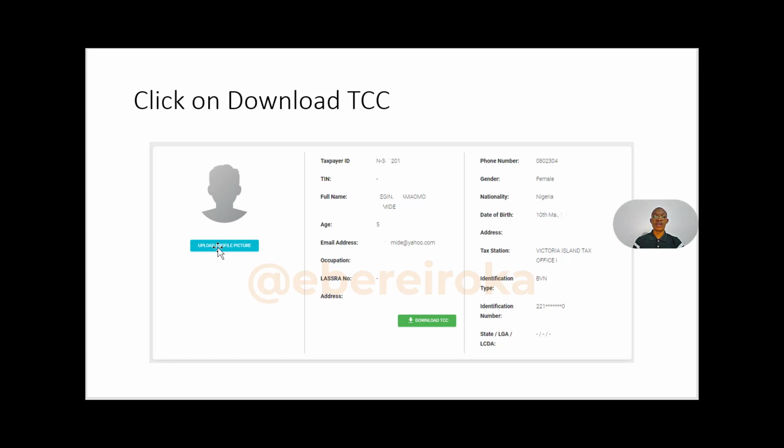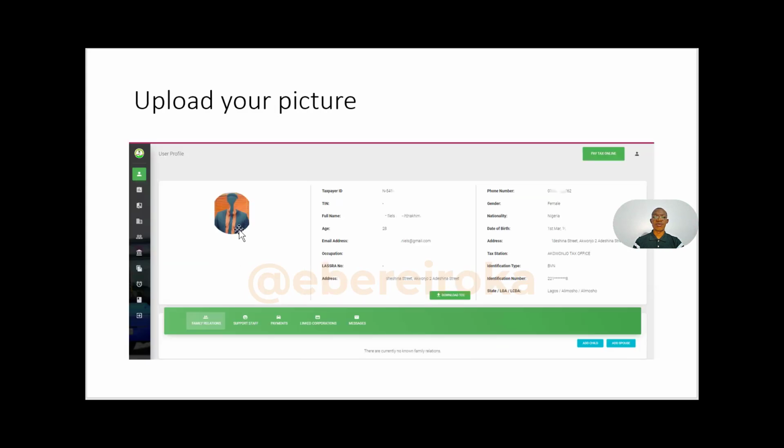Doing it on your phone may make it a little bit difficult, but people still do it on their phone. If you have your laptop, that will be easy. So you go to your laptop, click upload profile picture, and when you upload your profile picture and click save, it will be like this. Once you have clicked save, this is going to be your profile picture here.